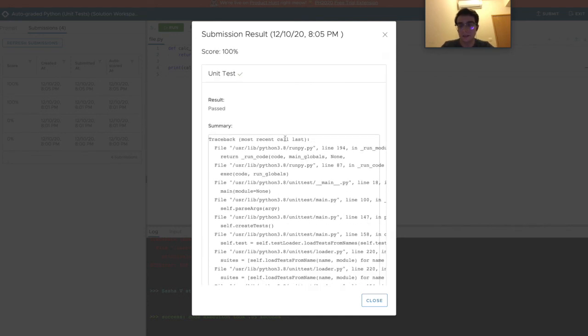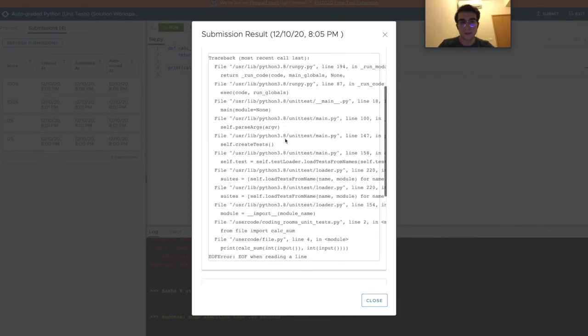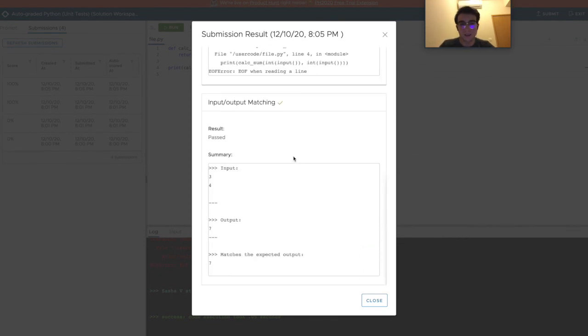But then when it called the function, that actually succeeded. So your unit test cases are pretty flexible here, and apologies for my lack of insight into Python. I'm mostly a Java and Go developer. But I'm sure that would also be configurable as far as annotations and stuff in your Python unit tests. And if you have any questions about that, please feel free to reach out to us. And we can see that our input-output matching passed.